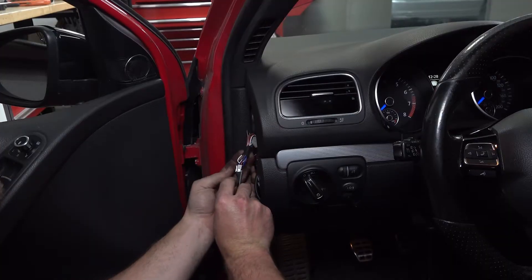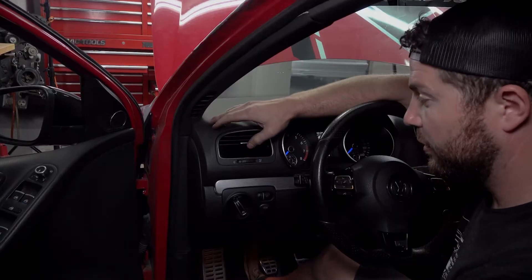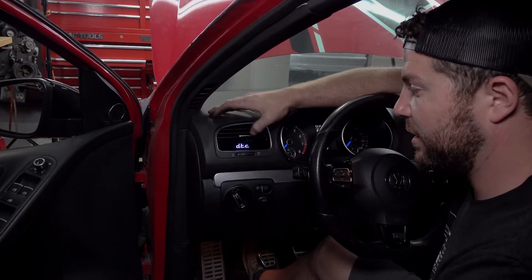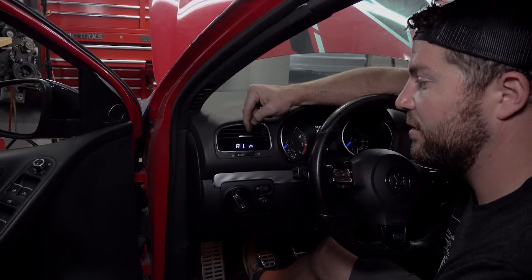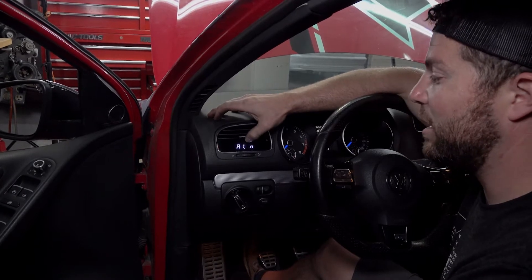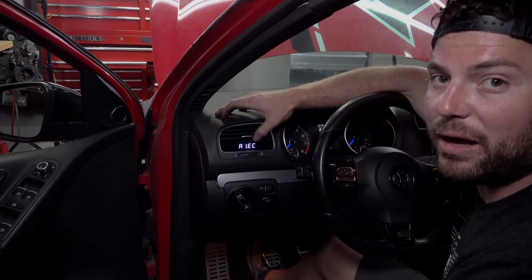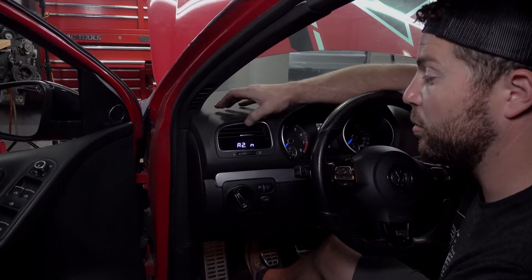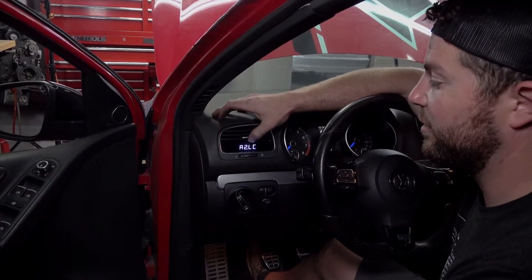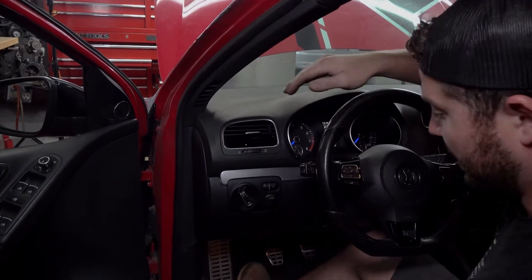Now that we've got our wiring finished up, all that's left is to configure the gauge so it knows the ethanol sensor is there. Enter config by holding both buttons. Once it switches over to the first setting — DTC — tap the right button to cycle to A1.N, which is analog input one on the brown wire. Tap the left button until it says EC — A1.EC is ethanol content. Additionally, if you hook up the blue wire, you can turn A2 to FT for fuel temperature, which we did not hook up on this car. So we'll go back to N, then save and exit by holding the right button down, and now we can start the car.